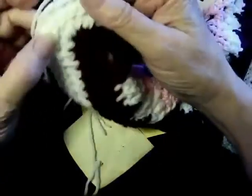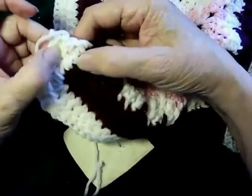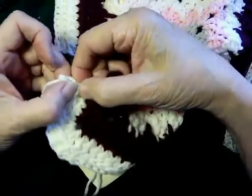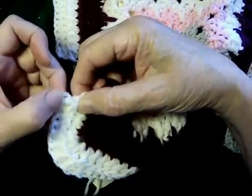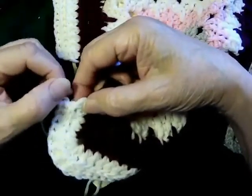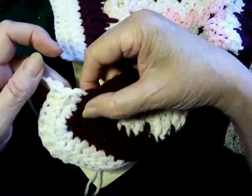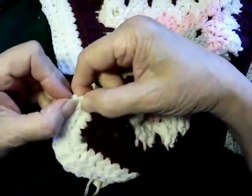See, I've got this one like this, where it comes closer together. All you do is you don't do the wrap between the top and the bottom. You'll have less wraps. You'll have 7 wraps instead of 8. But you wrap, go behind, and then instead of wrapping, you go behind again. And then you wrap, and then you do your bottom stitches. And that pulls these close together.